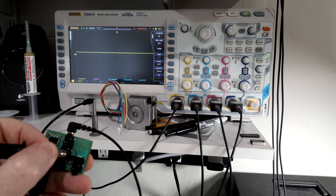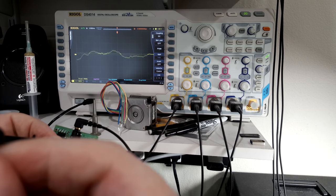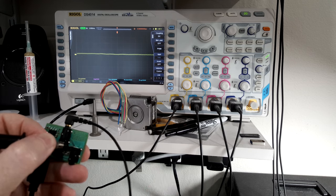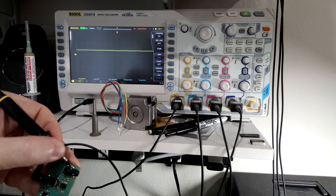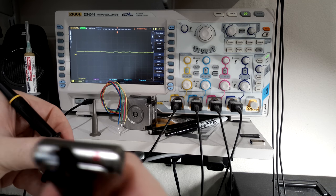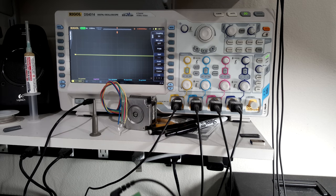Microphone check. Microphone check. Microphone check. Microphone check. So that looks to be the left channel. Microphone check. Microphone check. And that looks to be the right channel. Anyway, so it looks to be working right.